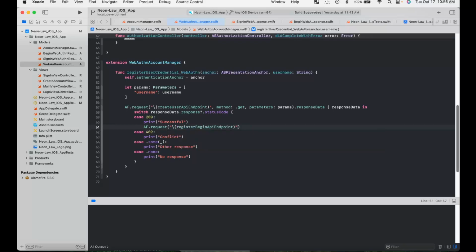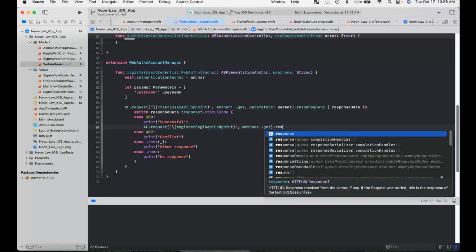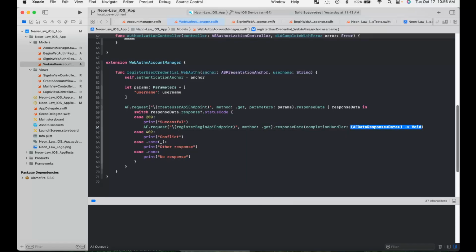Okay, and then this is going to be a get response data. Okay, and then open it up. Response data in. Okay.